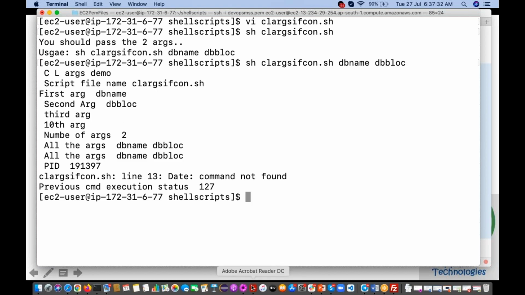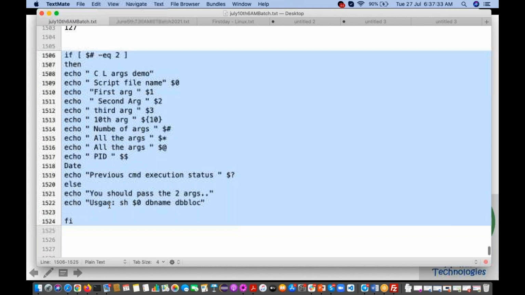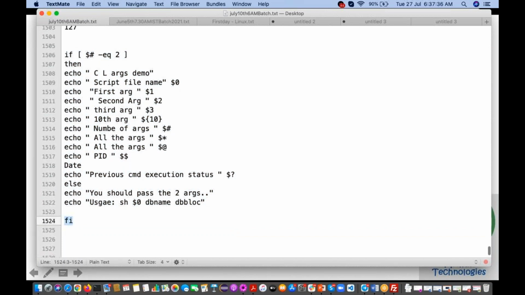See, it is running now. Right. So guys, here fi is for closing the if condition. So this is the syntax. So the if condition is going to start with if and close with the fi. Clear?